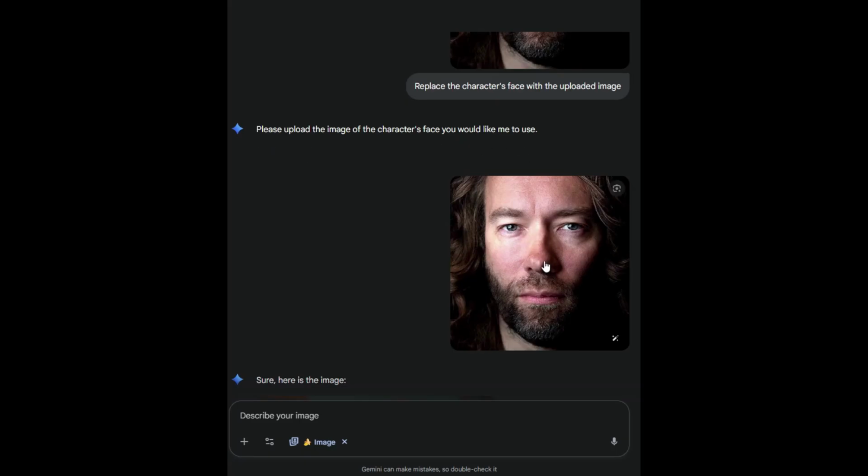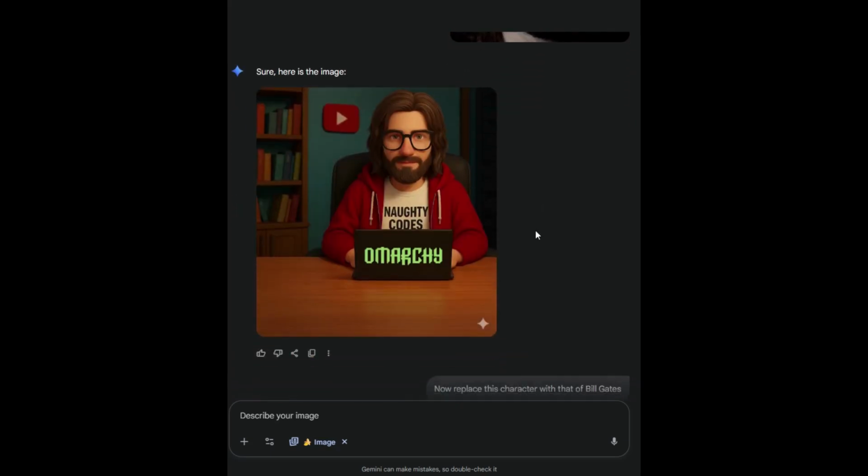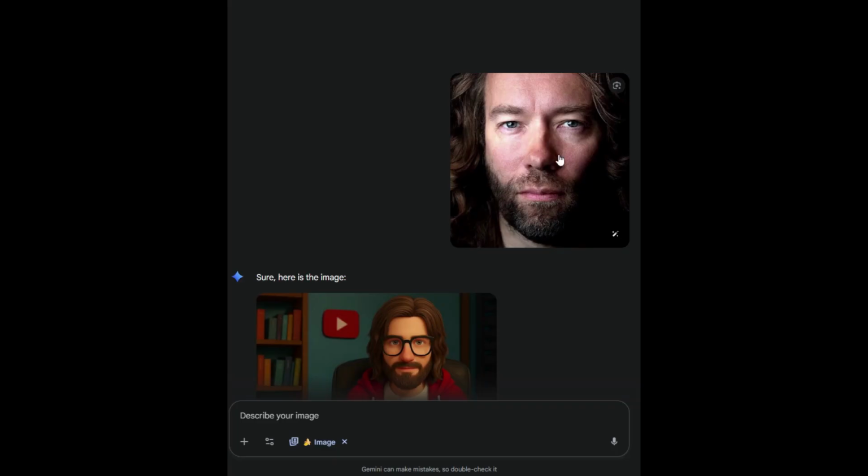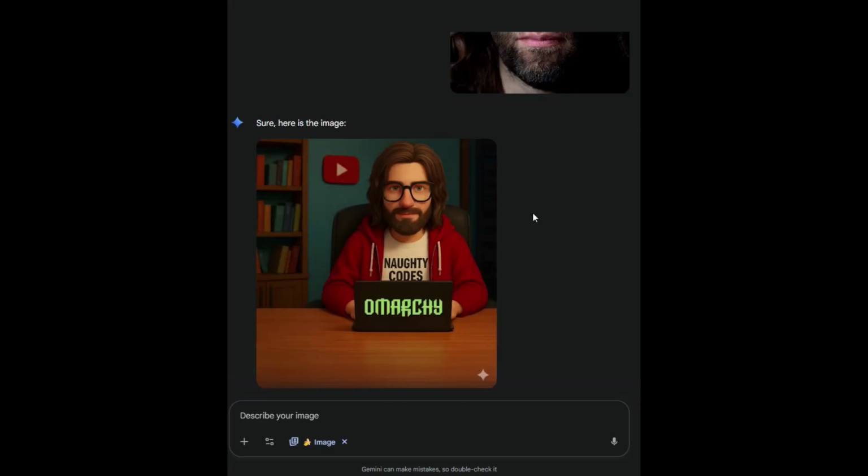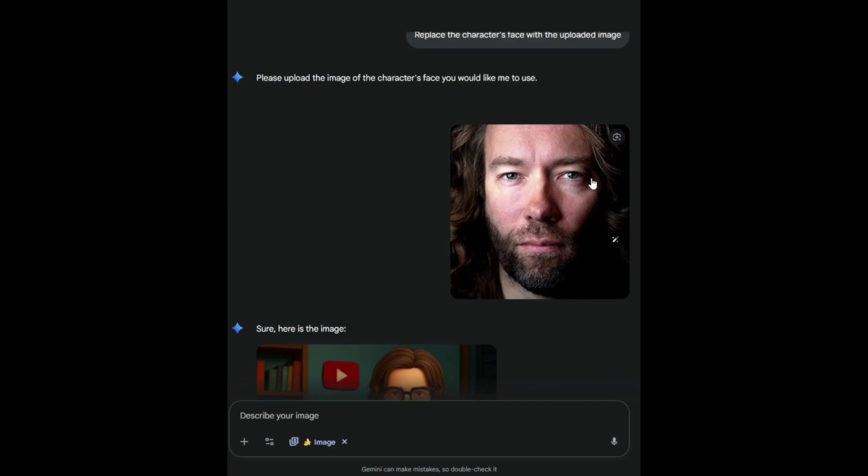It asked me to do it again, so I uploaded the same image again, and it created a 3D Pixar style image of DHH and maintained the aspect of the original character, which was Nordic Codes, and kept the Omarchy logo on the laptop, and then changed it into a 3D Pixar style image of DHH.